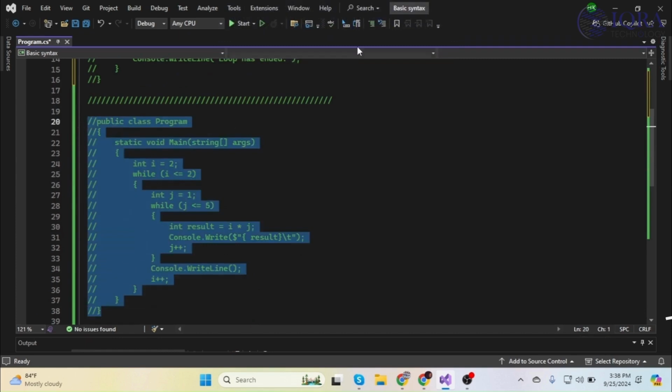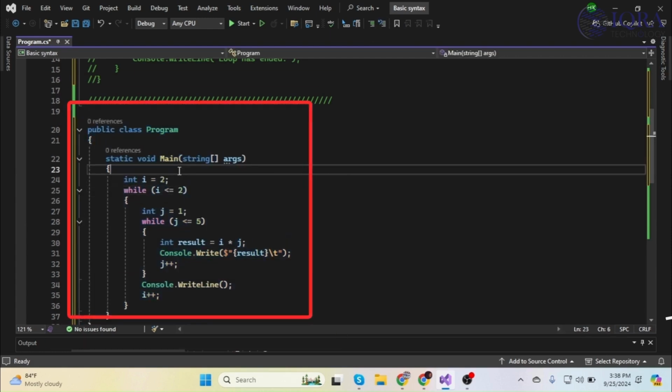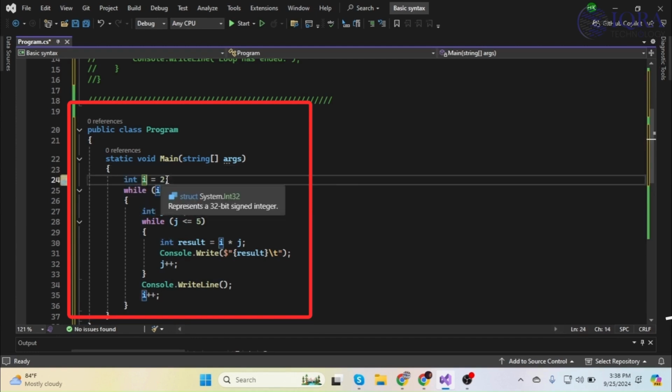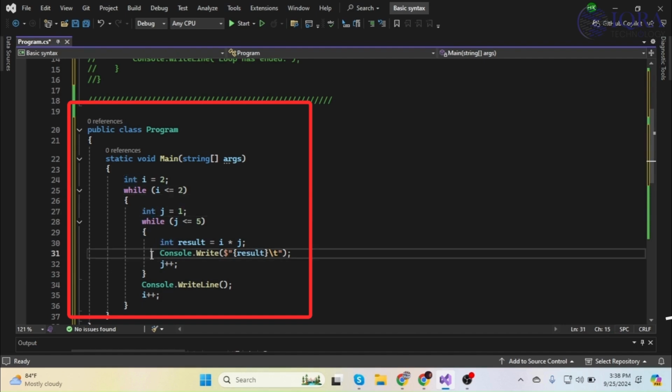For the nested while loop, we have taken an example of a table, means we are creating a table, and whatever values come in the table, we are printing that. This is our main method for execution. Then we have taken integer as a type and i as a variable. We have given it value 2 because we have to create the table of 2. Now here it is a while loop. The loop runs repeatedly. Here we are defining its property. See what is here? While loop, then i less than or equal to 2. If i is smaller than or equal to 2, then it will enter the loop.